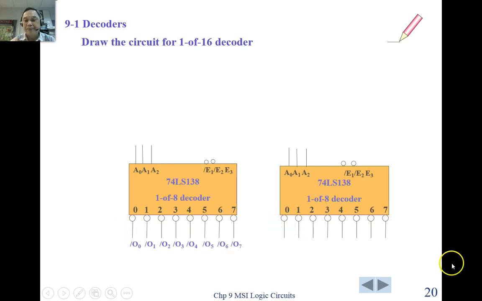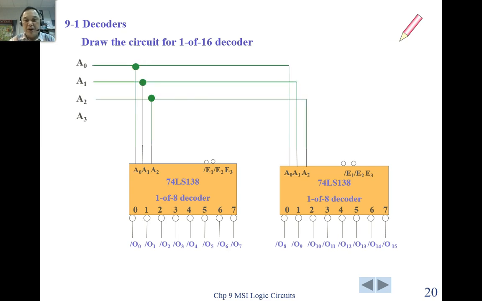Now, check it out. We put two ICs together side by side, this one to represent 0 to 7. The other one, we rewrite it: 8, 9, 10, 11, 12, 13, 14, 15. Correct or not? Let's say when you have 0, 0, 0, forget about the decoding one. Am I correct to say your Q0 will be enabled? Your Q8 is also enabled, right? So it depends on which one you want. Then you will use the other bit, A3, to do the decoding. I'll show you. A0, A1, A2 are all connected together, right? So when you got 0, 0, 0, Q0 or Q8 both will be enabled.